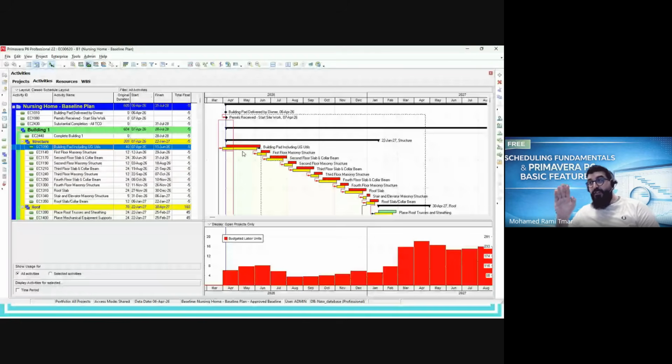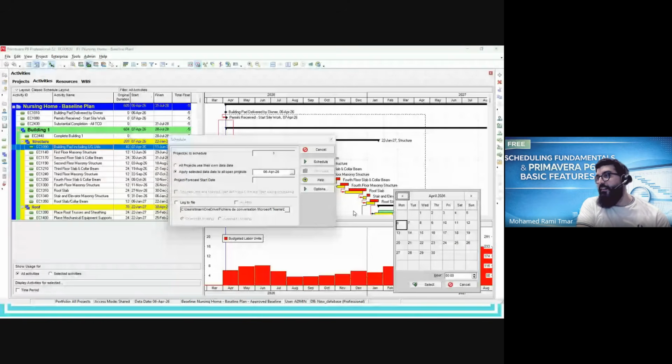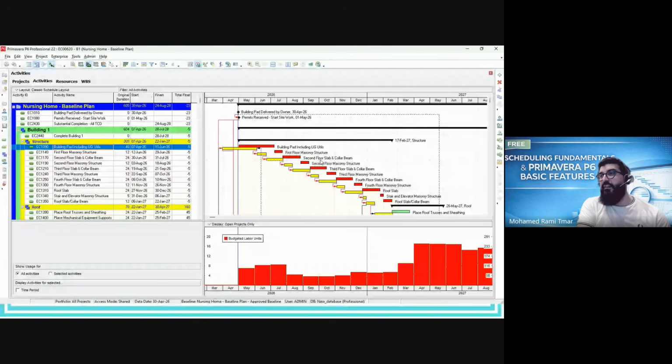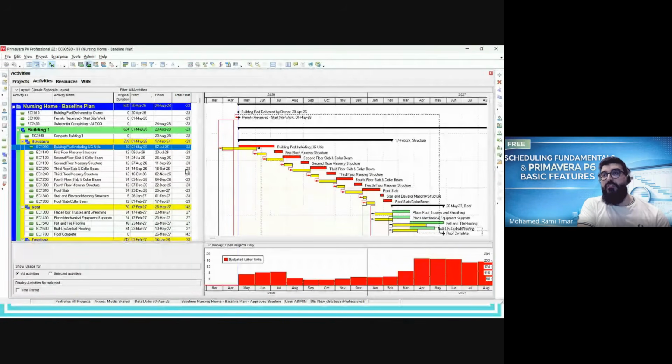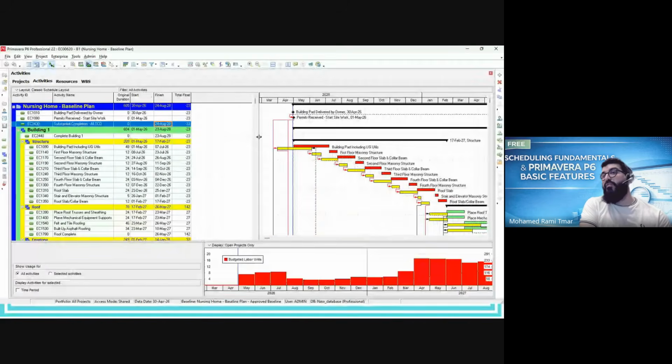But why? Because the software now has one basis of reference. It's frozen. Even if I go to May, for example, schedule. That's it. And here we can see clearly the total float is minus 23. Why minus 23? Because the completion finish date as per baseline was 24th of July. But the actual schedule you have now is 24th of August.